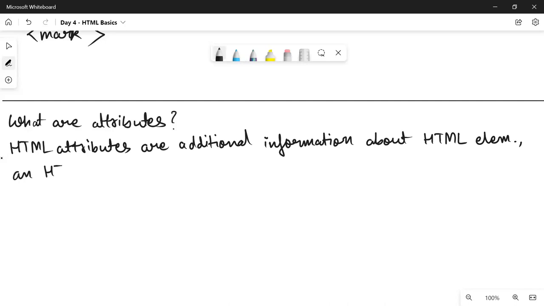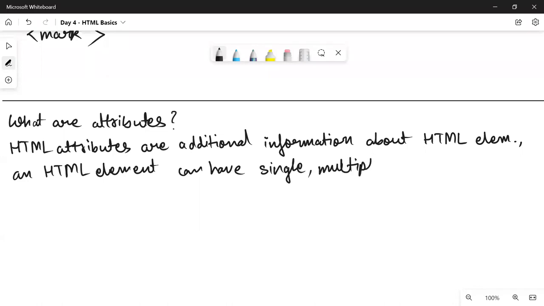And an HTML element can have a single attribute, multiple attributes, or no attribute. So it's not like it's compulsory.